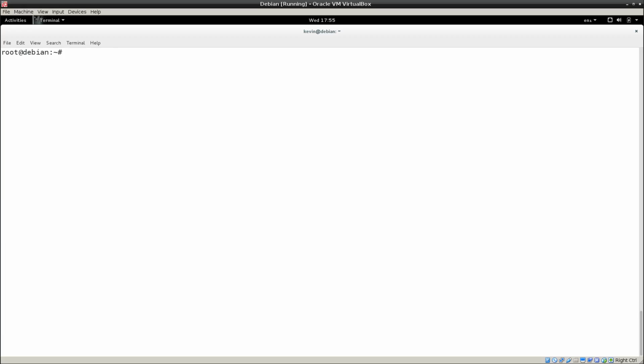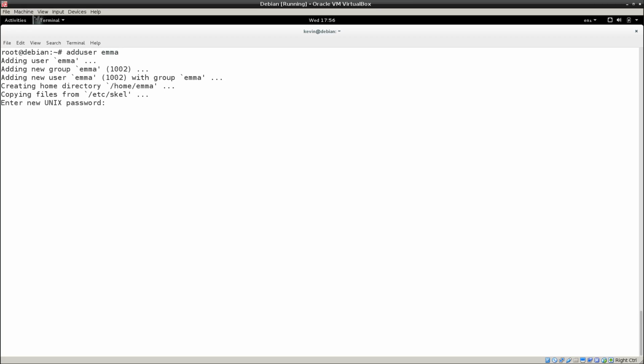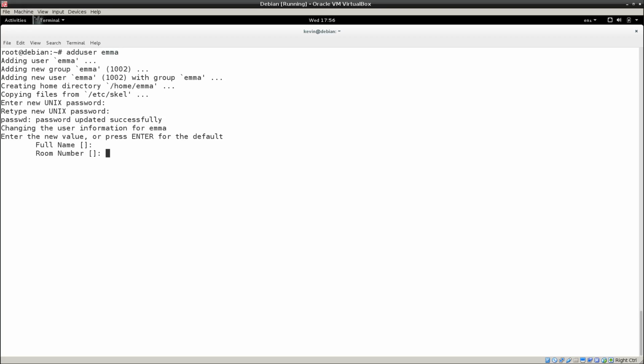Okay, let's speed things up a little bit. I'm going to clear the screen again with a Control L. I'm going to use the up arrow to find adduser bob, and I'll start creating the other users a little bit quicker. So adduser emma, I'm going to give her the same password, QWERTY. I'm not going to bother with the full name from this point on. We'll just work our way down. Yes, the information is correct. So now we have bob and emma on the system.